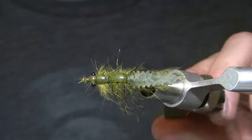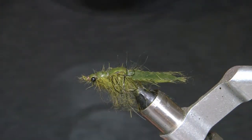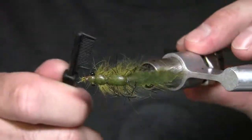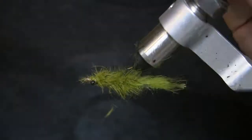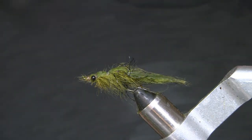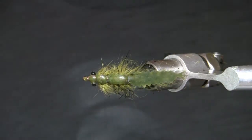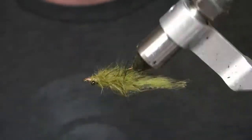There it is. Powder it off so you can really see it. You can leave it like that, but typically what I like to do is brush this thing out to really pop those legs out. I use a stone faux brush — it's got velcro on one side and a little brush on the other. I also like to take a lighter, fuzz in front of the eye, barely touch it, and that cleans it up nicely. Then add a little super glue to the edge and that's it — super easy.